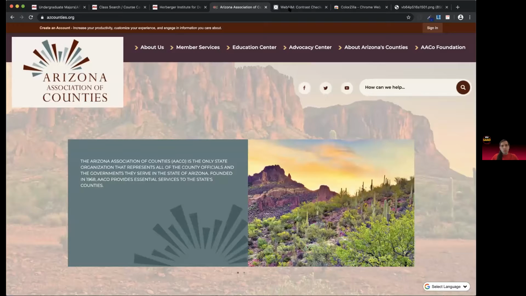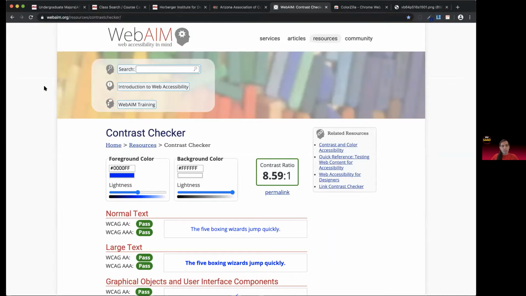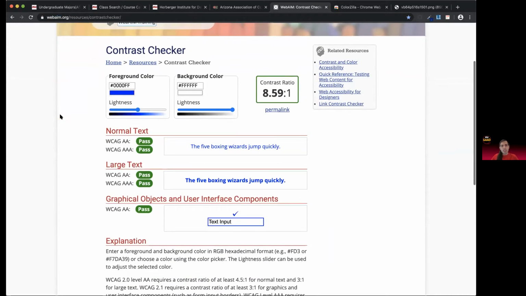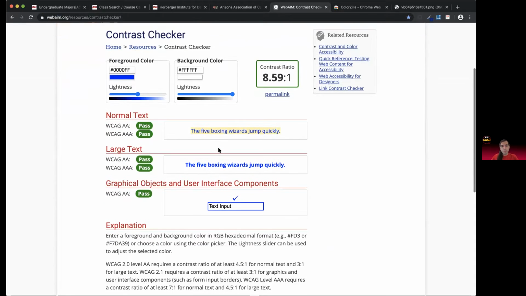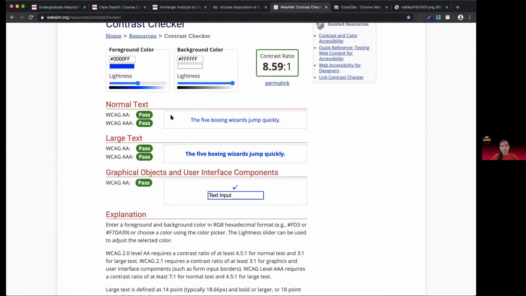So what does this mean exactly? What is contrast checker? Contrast checker actually shows you the contrast ratio of your colors. So for instance, a foreground color and a background color. Let's say the text is the foreground, which you see here on this website that I'm showing, and the background is white.